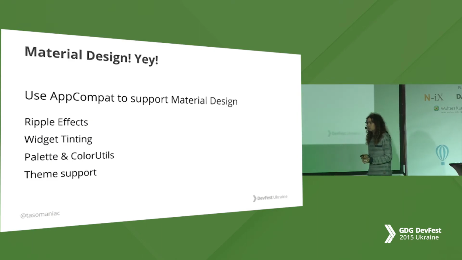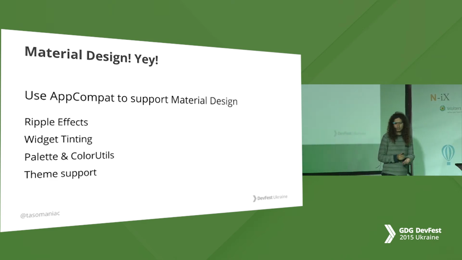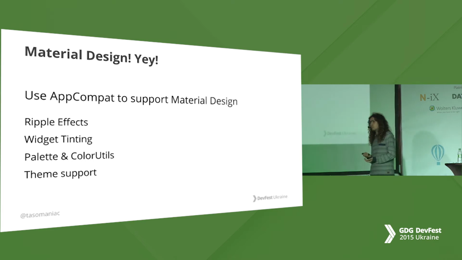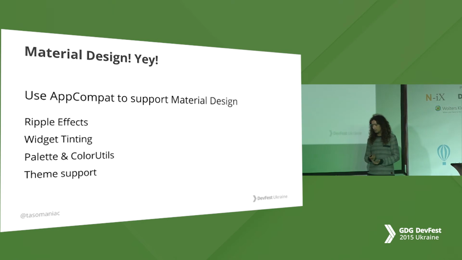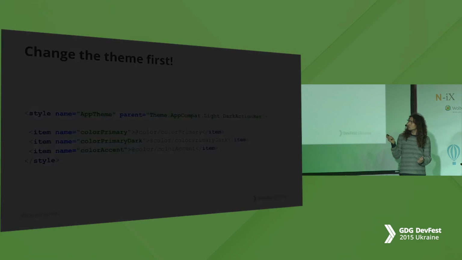So I will, actually there is really more to it, but I will speak about how to apply material design a little bit, and then how to keep ripple effects, using widget tinting, palette library, and theming support. And I will talk about how to keep these backward compatible all the way up to API level 7. So let's see.